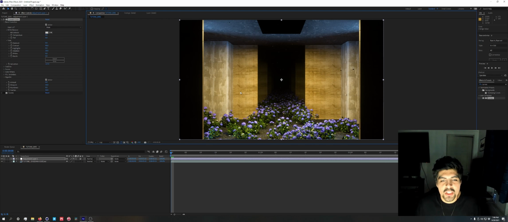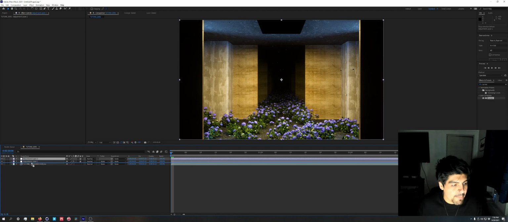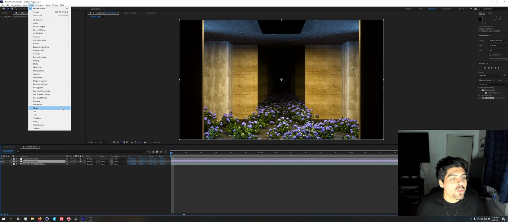Since there's not much to play with here, you could go crazy and add different effects. So let's say I use another adjustment layer right underneath, and I usually like to use dust. These are all plugins that you guys could purchase or look into.